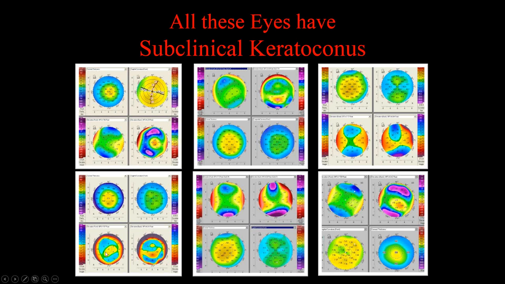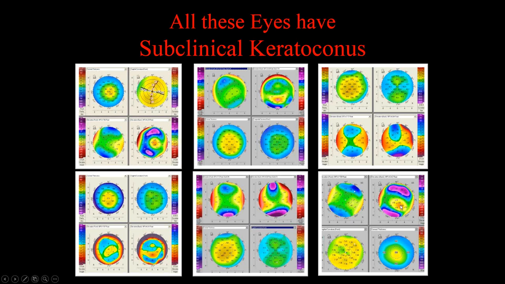Here we will see a very early anterior island, even though the curvature map appears normal, but notice again the posterior ectasia here, and notice again how the thinnest point is significantly displaced. So again, if all you looked at was the anterior surface and a central ultrasound, that would appear normal. Here again, a marked displacement in the thinnest point, and here again is a prominent posterior ectasia with a normal anterior surface. That's anterior elevation, a normal astigmatic pattern, anterior curvature, also normal, but a prominent posterior ectasia.